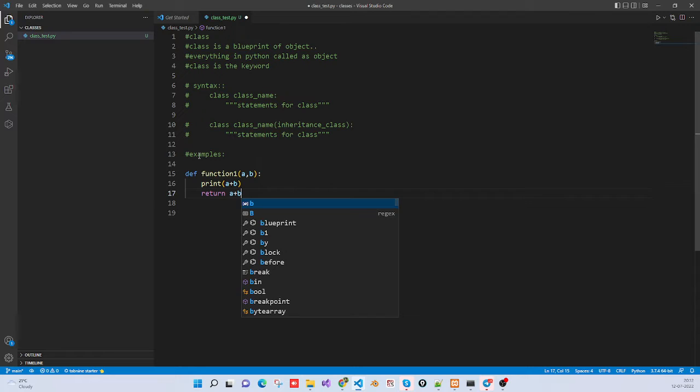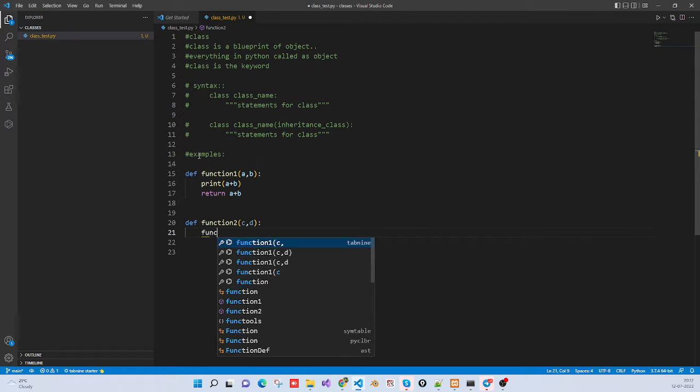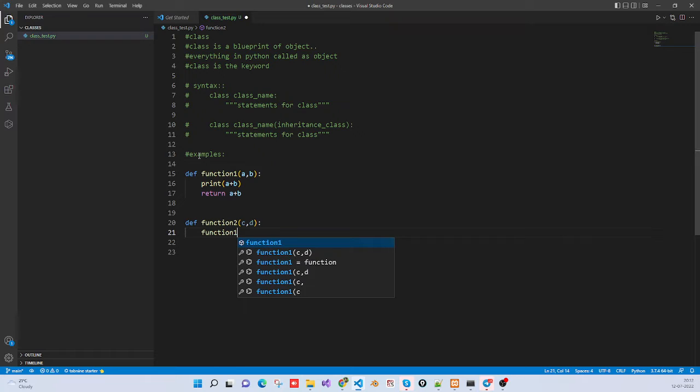Now one more function, def function 2. Here also I am taking c comma d, two variables, but inside this I am calling function 1, passing 10 comma 20, and I want the return value here.